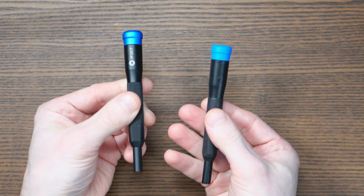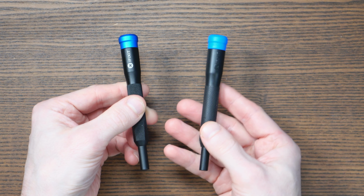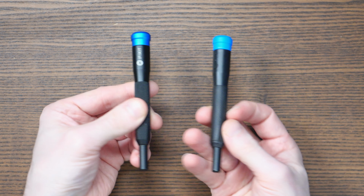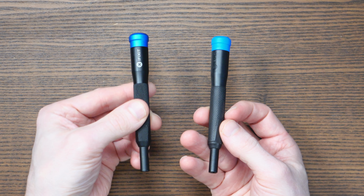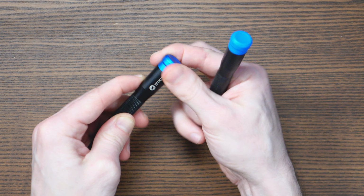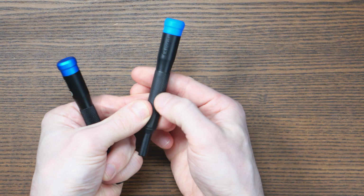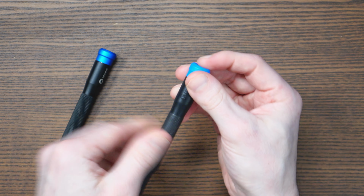So this is the 4mm driver from the Manta set, and this is the driver from the Minnow set. And if you look at it closely, like I was saying earlier, I would say the one in the larger Manta set is better made. You can see here it's kind of coarse. You've got the white writing, and it looks like aluminium here at the top, and it spins round. Here it feels like rubber. Here you've got black writing, and it's kind of plasticky at the top.